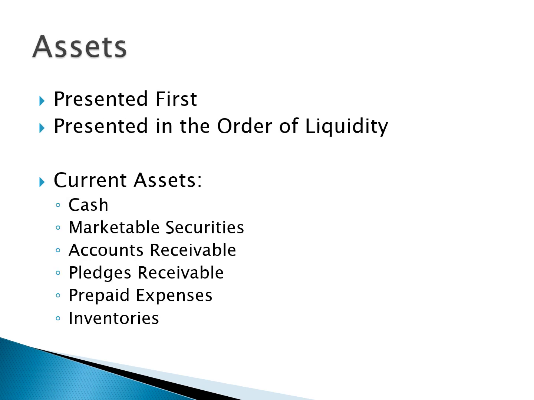So let's take a little closer look at assets. Assets are going to be presented at the top of a financial statement. So at the top of the balance sheet, it's going to be your assets. They're going to be presented in the order of liquidity. And generally speaking, they're divided into current assets and long-term assets. And if you remember, liquidity is the ease with which something can be converted to cash. And so we start with cash and we end with the thing that we own that is the least likely to convert into cash easily.